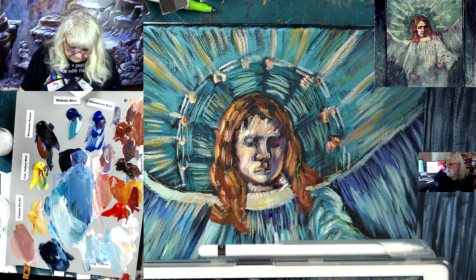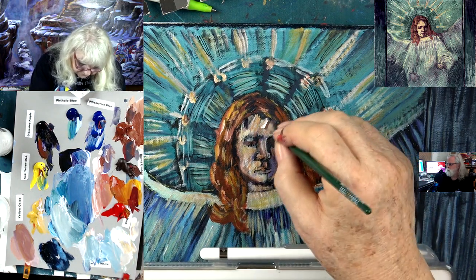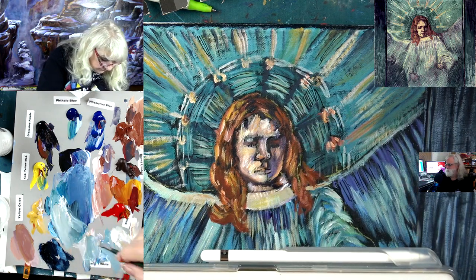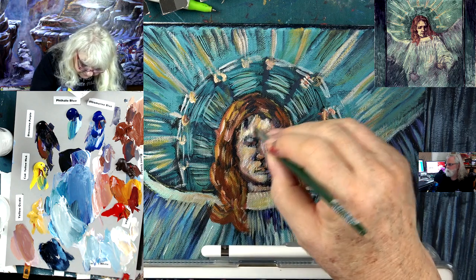Any opinion of so-called color-fast acrylics? I've never heard of color-fast acrylics. Have you heard of color-fast acrylics? No. We don't have an opinion. No opinion.